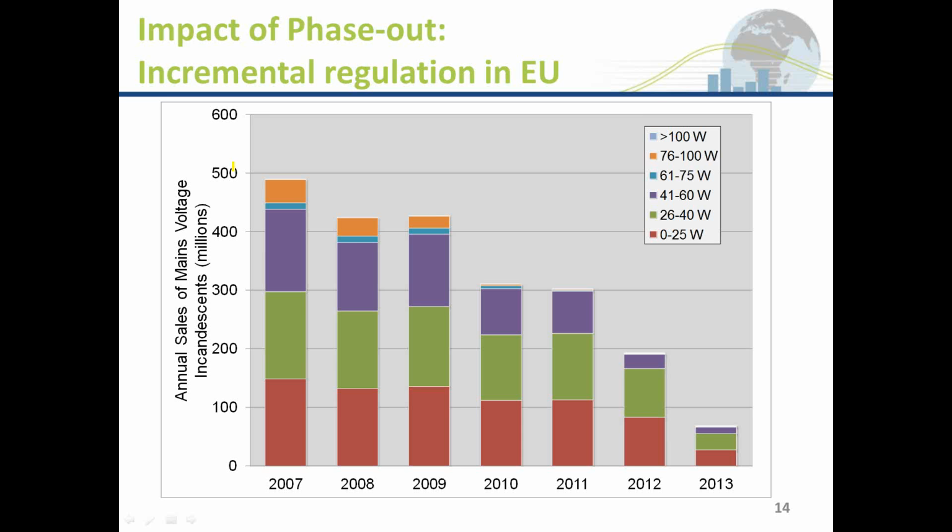Great, thank you, Sean. Moving on now to the next question. It asks, should countries, or do countries, have technology-specific regulations instead of efficiency-based benchmarks? And what is the main driver for the shift to halogen? Is it price or preference in terms of its similar appearance to incandescent lamps?